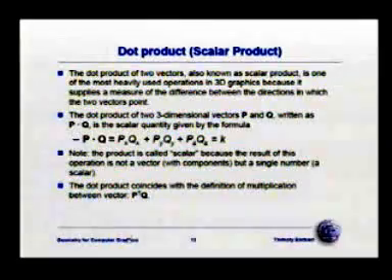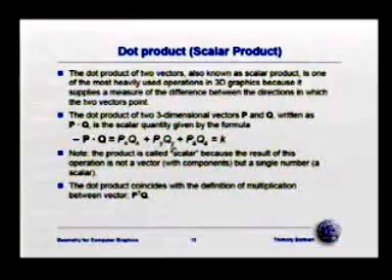What is the definition of a scalar product? Well, the scalar product between two vectors p and q is the multiplication of the mutual components. So px qx plus py qy plus pz qz. And of course, by multiplying and summing the components like this, what do you get? One single number, which is k.